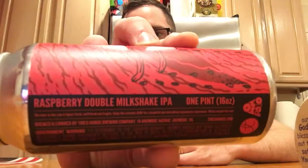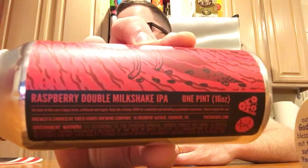This came out a couple weeks ago from Tired Hands Brewery in Philadelphia. This is the Raspberry Double Milkshake IPA. It's part of their culinary series, which are kind of fun and really hard to get. I'm so lucky that I've got a guy that can hook me up with some of these great beers, because they're really tough. People put their lawn chairs out like at 11 o'clock and they don't release until like 5 o'clock. It's just kind of crazy competitive.